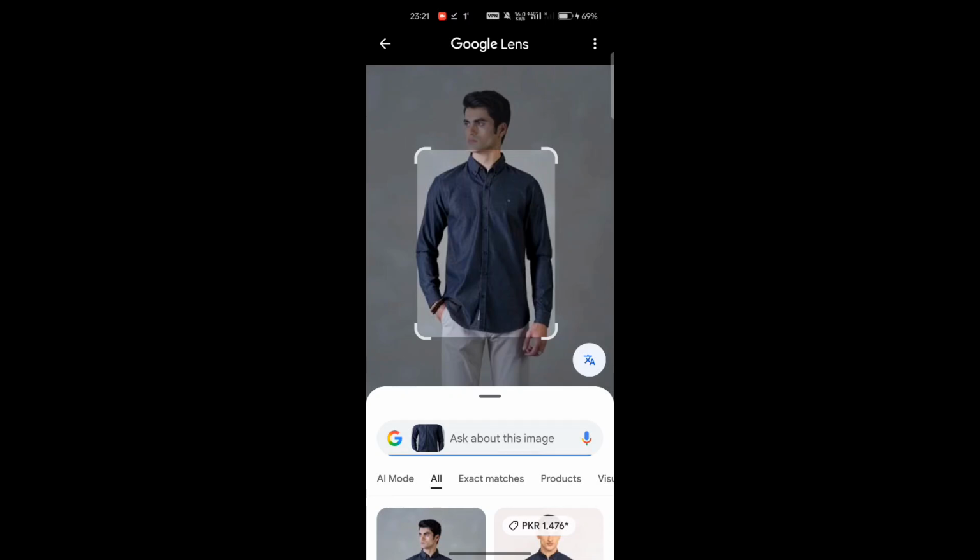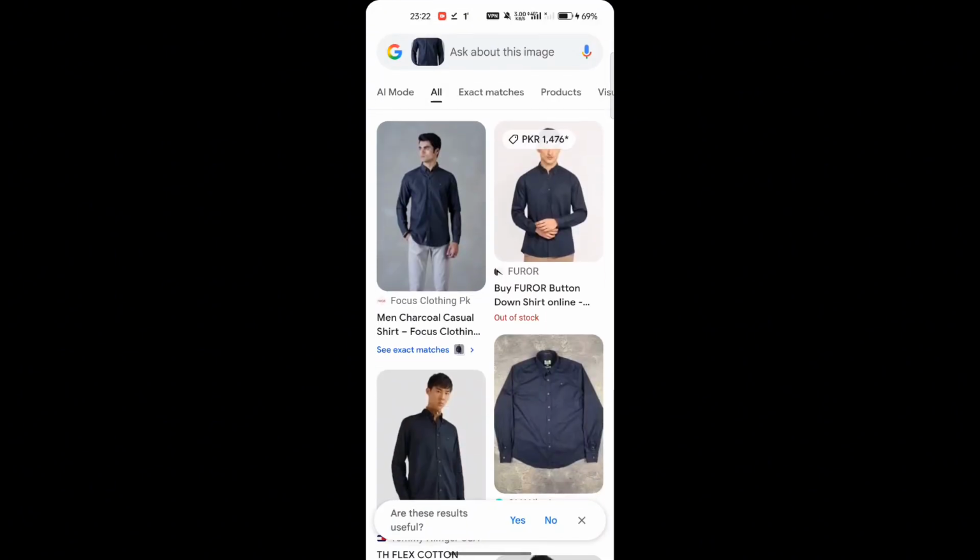And if you have a pic like mine, like I have this pic of a menu chart, and I want to know the shirt price, I simply click on that pic and Google Lens automatically checks the shirt. Here, let's see what the price was. Here we go. Google Lens suggests the exact same chart, and it shows the price of that. If the product appears here, you can simply click on similar matches and it will definitely show the price. So that's how you can do that. Thanks for watching.